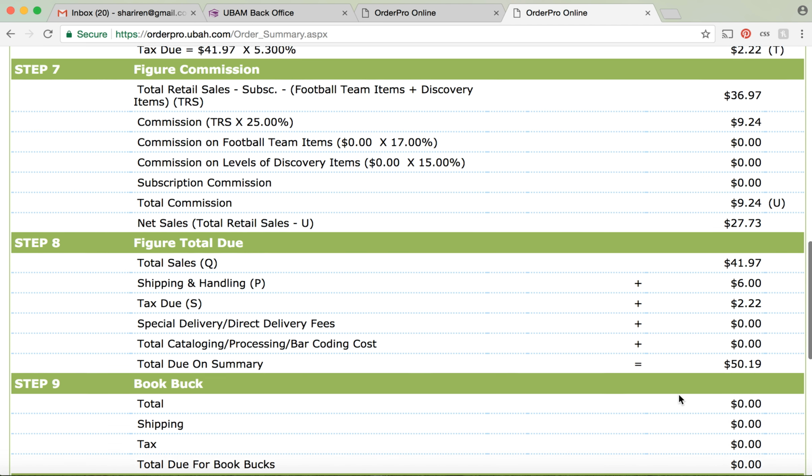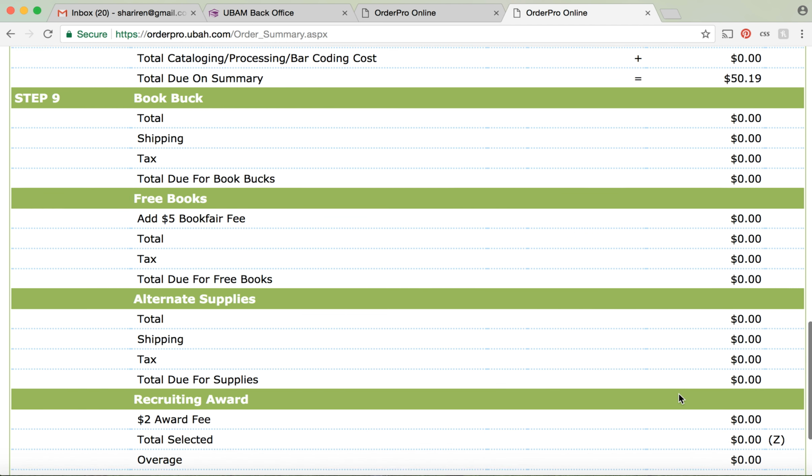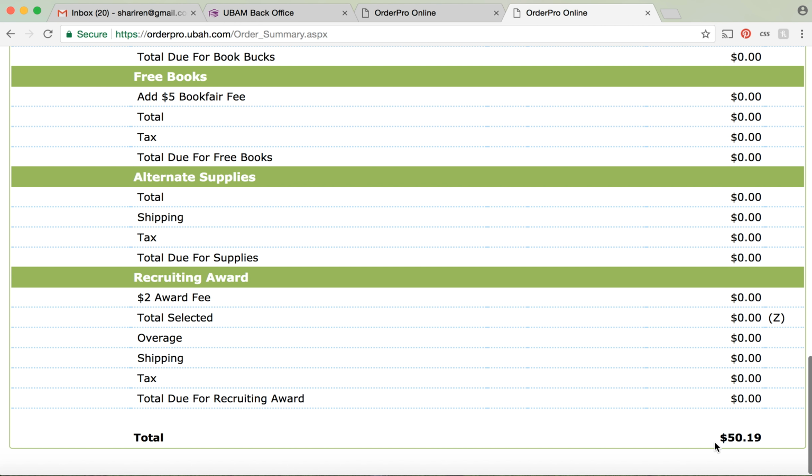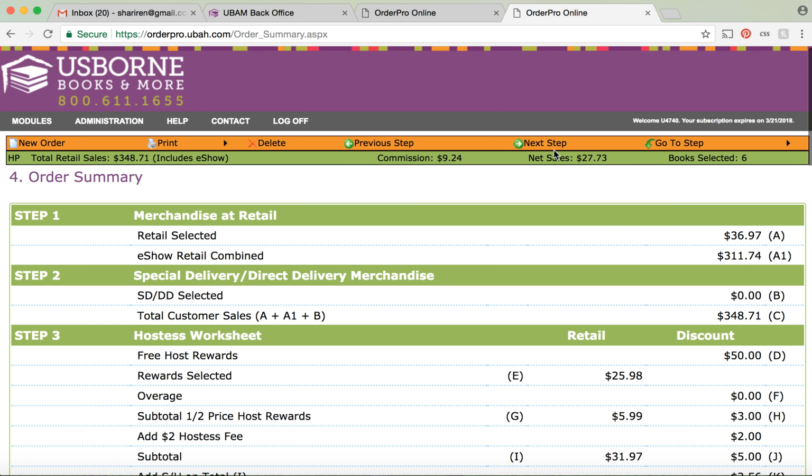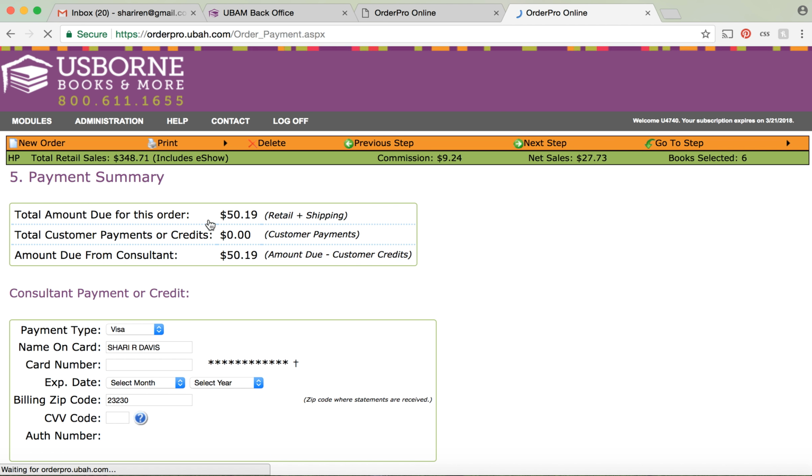You're completely welcome to look through every line item, but you don't need to. The total will come at the bottom, and then you'll click Next Step, and that'll show you total amount due for this order, $50.19. The total amount of payments that have been put in is $0. The total amount due from the consultant, because no payments have been put in, is the total for the order.